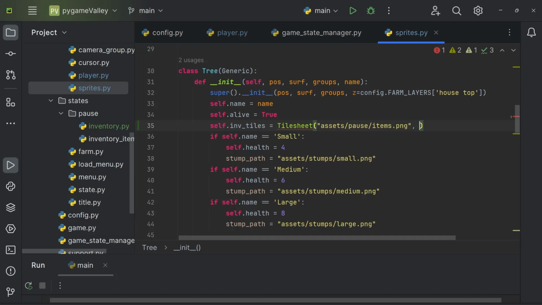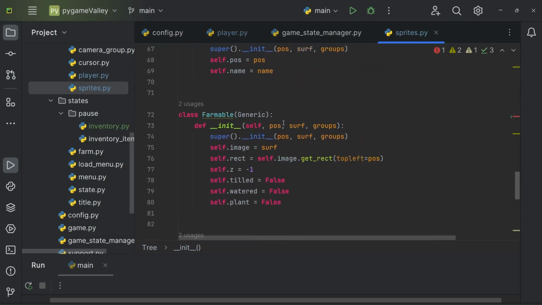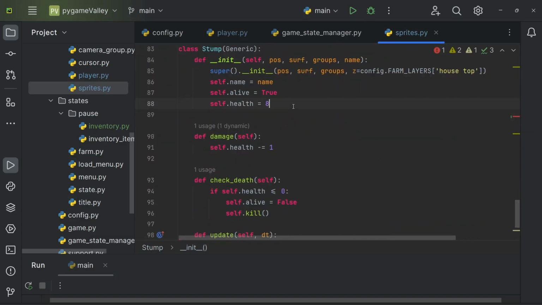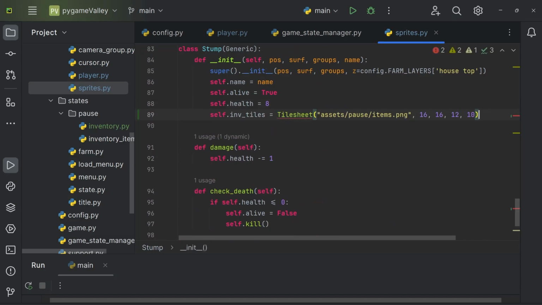The width is 16 and the height is 16. The rows, there's 12, and the columns, there are 10. And let's copy that and put it in our stump class as well, and we'll import tile sheet.